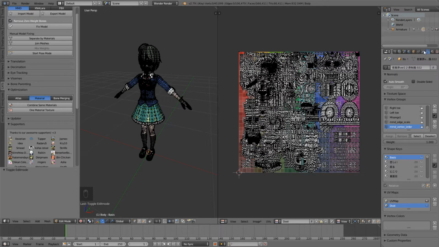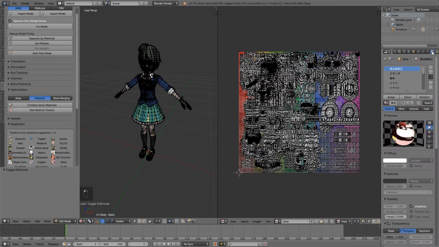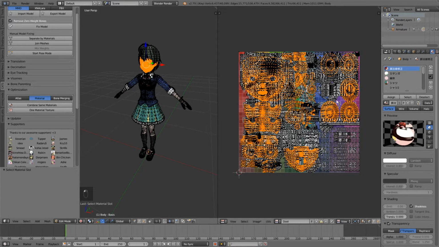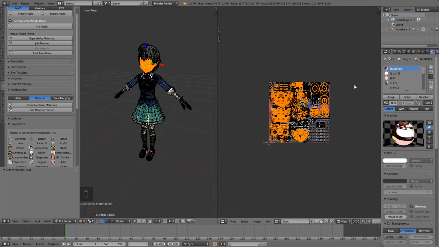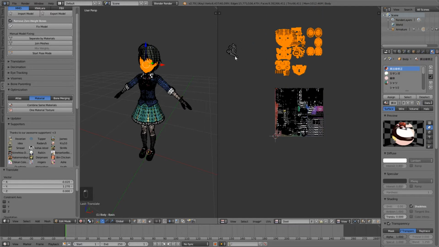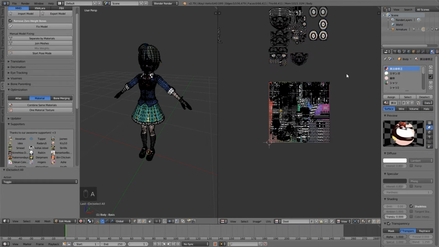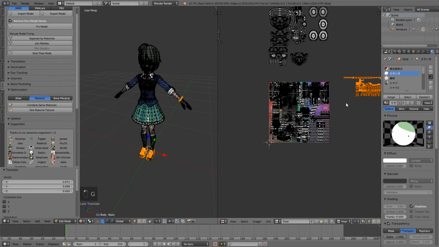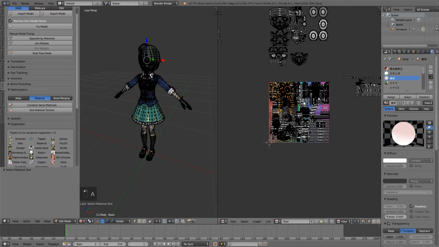All right, so next, let's go to the materials tab. Here are the materials that we have left. Select a material and push the select button. Boom. Everything we see here is on that material. That's fantastic. Let's push G and move it off. I'm not sure exactly what that is, I'm not going to worry about it. Then push A to unselect it, and we're going to do that for each material. So G, drag it off. A. Next one, G, oops. If you push the wrong button, just Control Z to undo. G, drag it off.